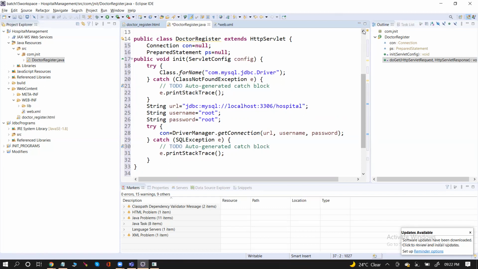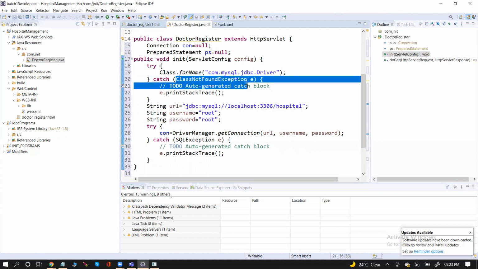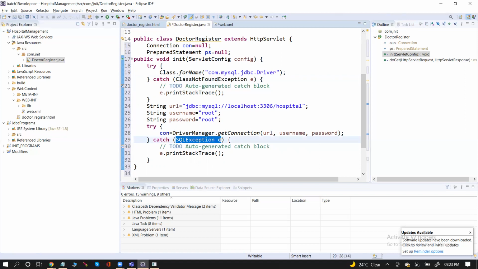No, I'm saying just we can write in the line of 18 for 24. This must be declared, right? The catch block for this is different and the catch block for that is different, right? You can write in a single try catch only, but it is not preferable. You need to write separate try catches for the risky code exception. That is the thing we have written, right? Yes, sir. So one for the driver and the other for the URL, username, connection. Got it, sir.